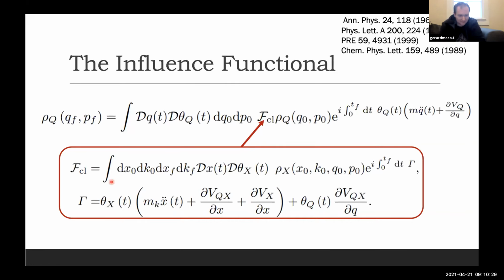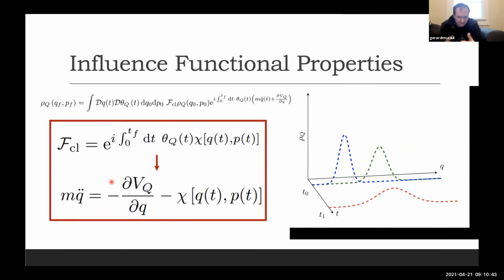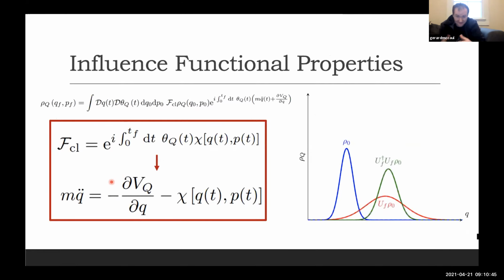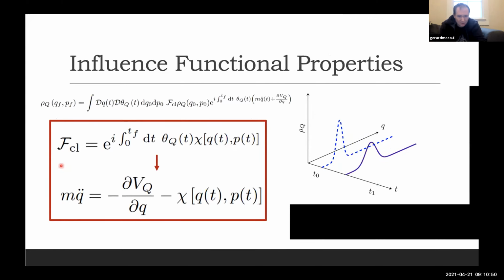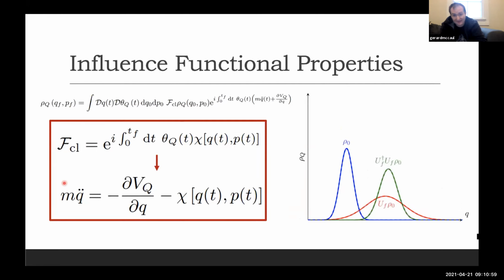And once you have an influence functional like this, there's actually a couple of useful properties that immediately fall out of it. First of all, given that we saw that your classical equation of motion, when you create a classical path integral, it should look like a delta function on your classical equation of motion. So that immediately tells us that when we calculate an influence functional, we need it to, again, be of this delta functional form if we want to create an effective equation of motion for an open system.